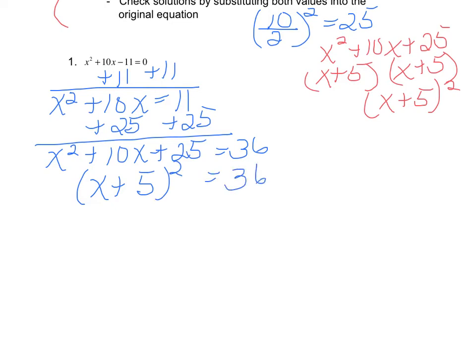The next step says I need to square root both sides. The reason you're doing that is because of this guy right here, this squaring. You have to get rid of him, and the way to undo squaring is to square root. So I'm going to square root this side, but whatever you do to one side of an equation in algebra, you have to do to the other. All right, on the left, I will end up with x plus 5. On the right, let's go over to the side of our paper and talk about what we're going to end up with on the right side.